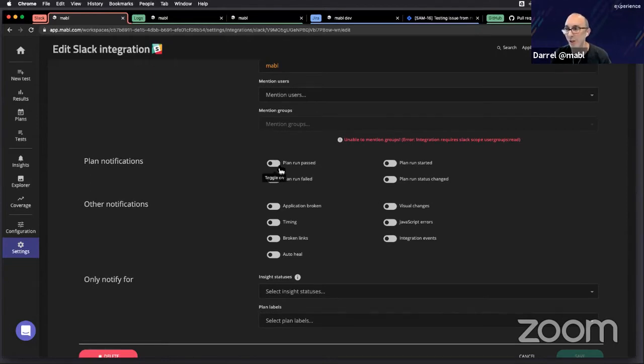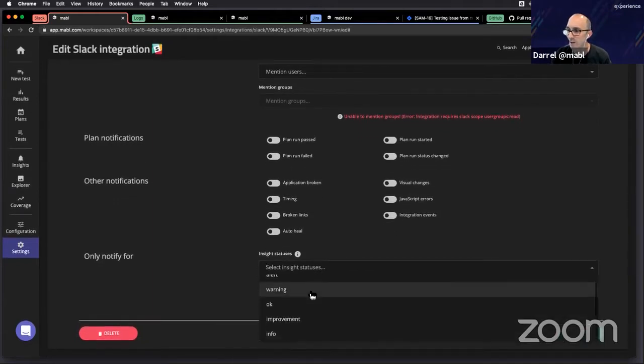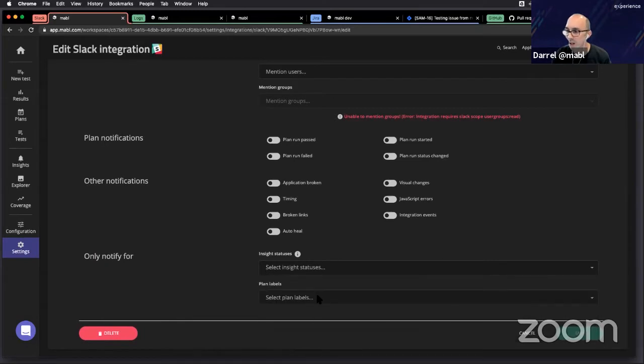In mabl itself, there's a huge amount of customization here. If you want to know all of the positives and negatives, we'll let you do that. Other notifications tie to mabl insights, or those notifications that mabl generates through the course of executing your test. So for example, maybe you only want a given test plan to act as a monitor. So you're really only looking for timing issues, things like that, or plans running and passing, really focusing those results. Same thing with insight statuses. Any of these you can customize as well and add in.